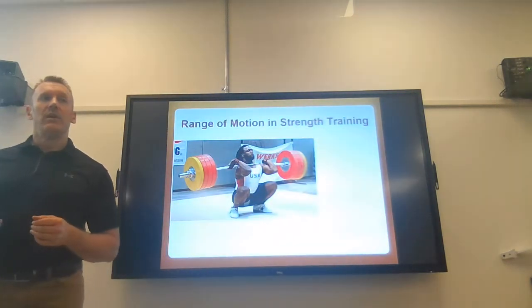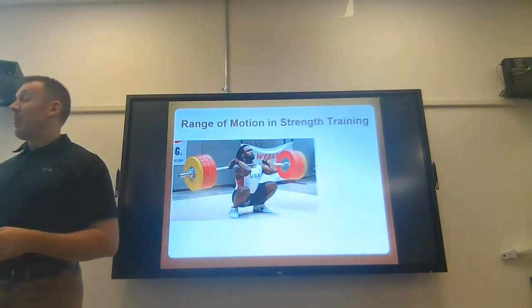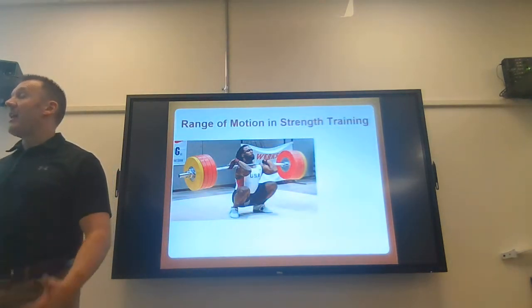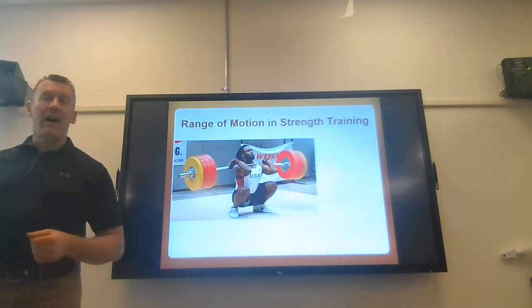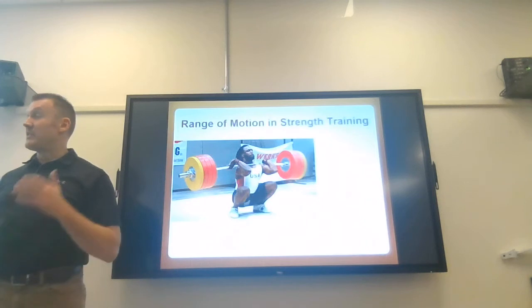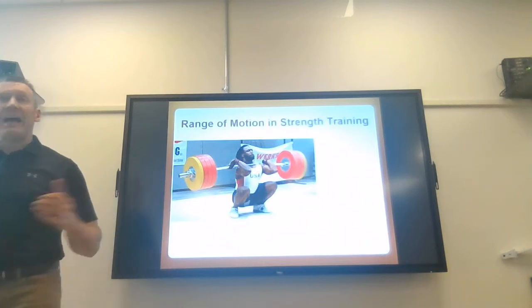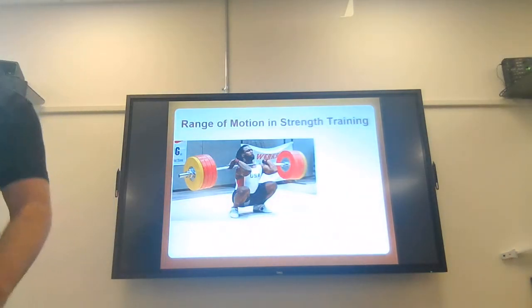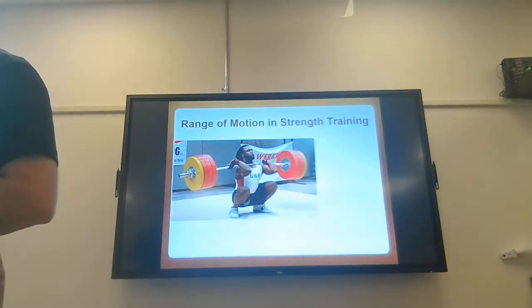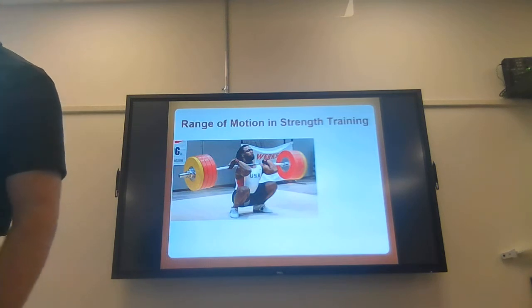And so as they are doing their max lift, they have to get it as high off the ground as possible, which isn't very high, and then they have to get underneath it. So you have to have tremendous quickness in order to be faster than gravity, because as soon as that weight goes up, what is gravity doing? It's going to accelerate it back down. So you have to be quicker than gravity to get underneath it.